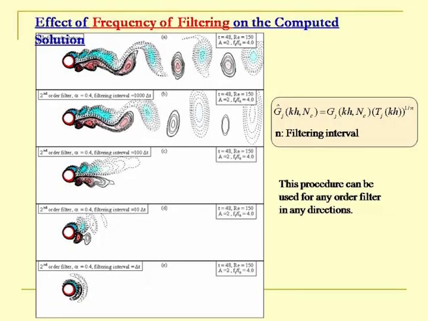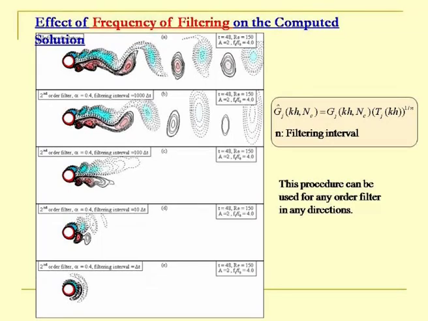That is what is shown in these last 3 frames. Suppose I try to solve the problem using a second order filter and take the value of alpha the same as 0.4, and if I keep doing the filtering at every time level, this is the solution that you get. And I told you that if you do an azimuthal filter, you see this unphysical attribute, the vortices are stretched in the theta direction, and that is what you are getting. So you are getting a so-called stable solution, but not necessarily a good, correct solution.